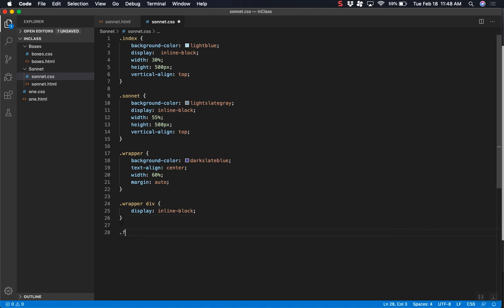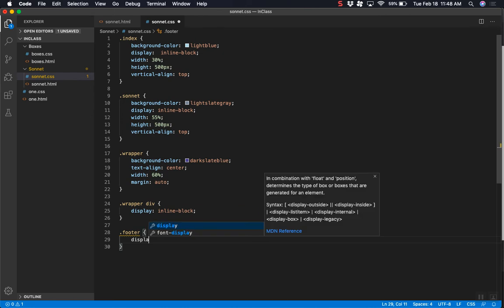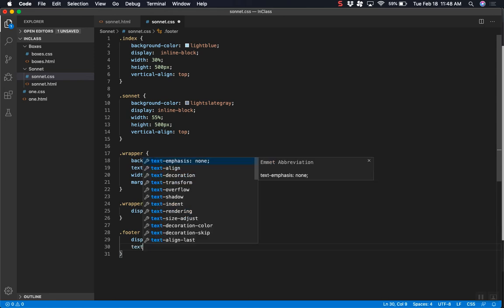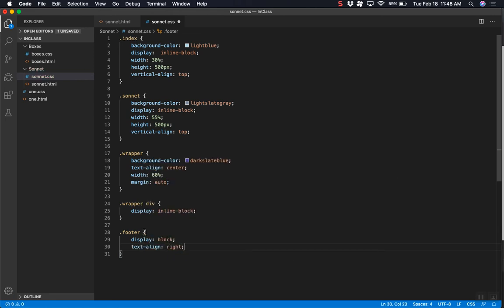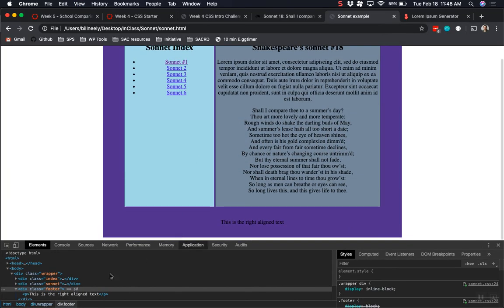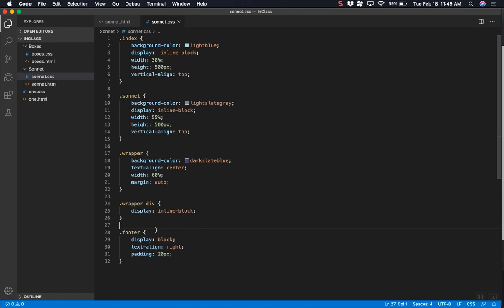So here what I can say is for my footer, I'm going to put the display back to block, and then we're going to do text align right. Okay, let's go ahead and put some padding in there of 20 pixels. Okay, so now if we look at that in Chrome, padding, and then we can update my paragraph.